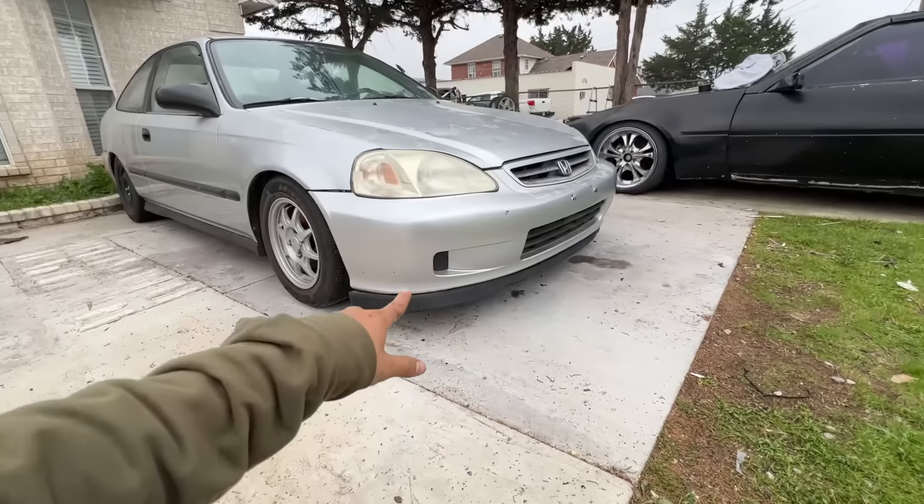And bam — there we go guys! We got a Honda Accord lip fitted onto our Honda Civic. This thing looks so freaking fresh on the car. It kind of looks like the SI lip, and the fact that this is an OEM Honda lip makes it even better. Oh, and by the way guys, I did manage to fix the hood — it's finally shut and aligned properly. It was actually a pretty simple issue common in these old Hondas. The main culprit was the latch itself, which somehow became loose — all you gotta do is just bend it back into place or replace the whole thing entirely.